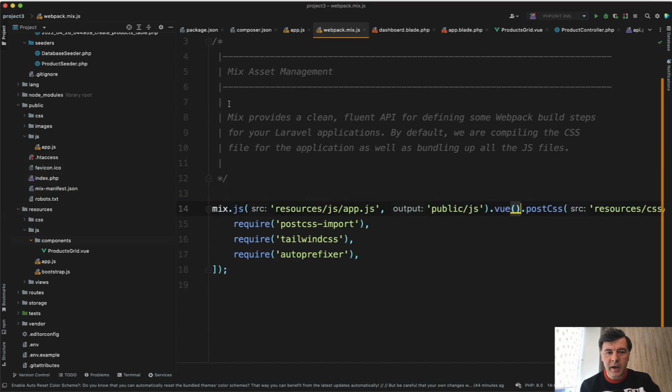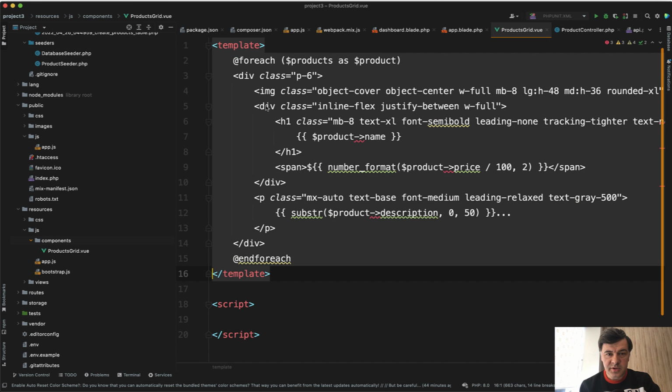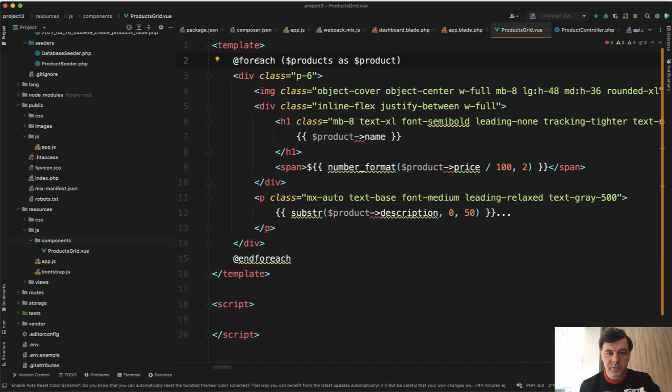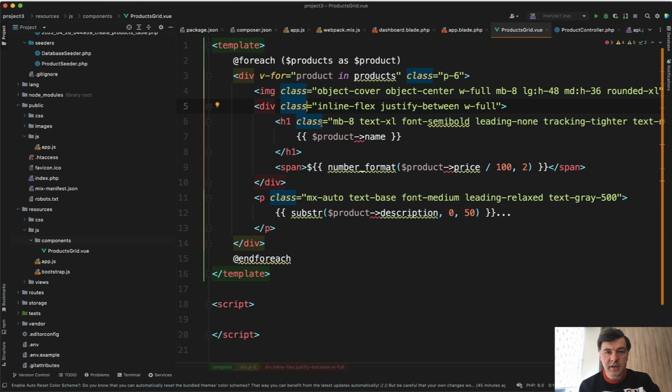For that, we go back to our component of products grid. For now, we don't have any grid, and let's return the foreach here, and let's transform it into Vue.js for each. For that, we will transform that div into a for loop. Div v-for, this is the syntax. And we have product in products. We will have a property products of that component. We haven't created that yet. Then basically for each of products, and product will be the item name. Inside of all of that div, we have access to product.something.